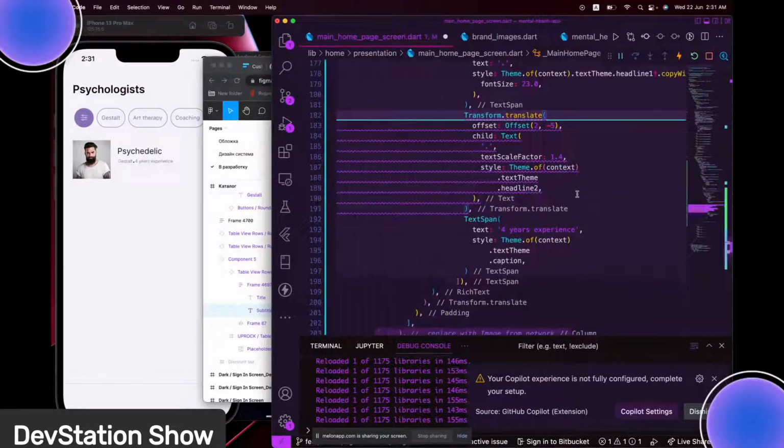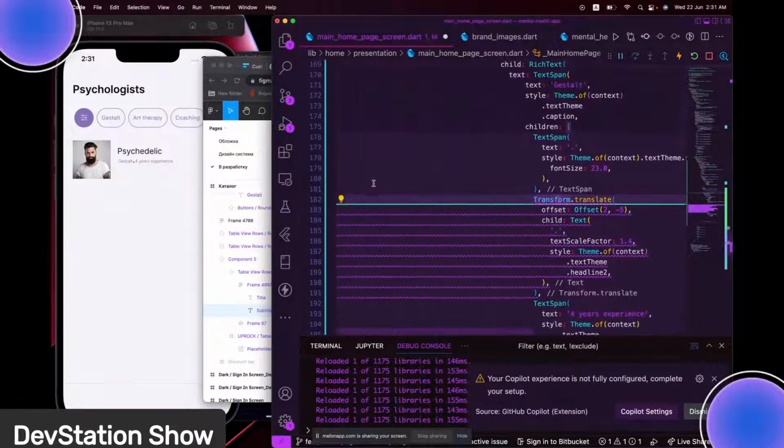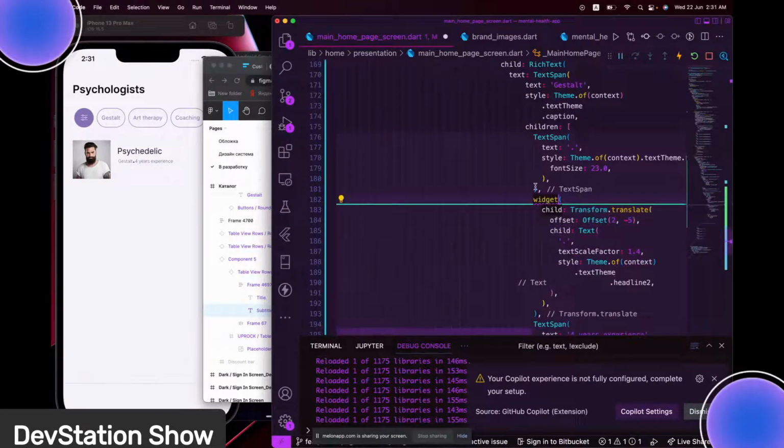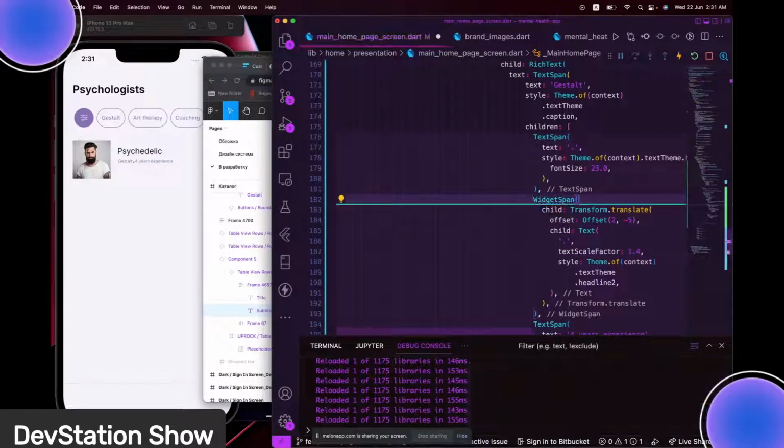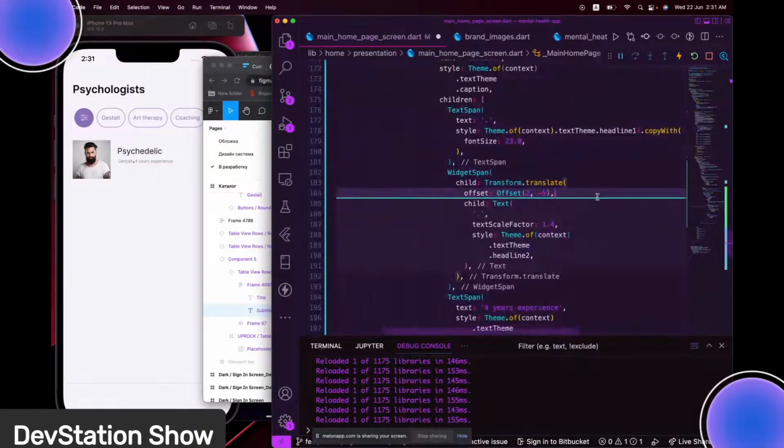So we have copied that over, wrap this with the widget span, another widget we used that before, and we removed that. So I see that we needed it right now, add it back.